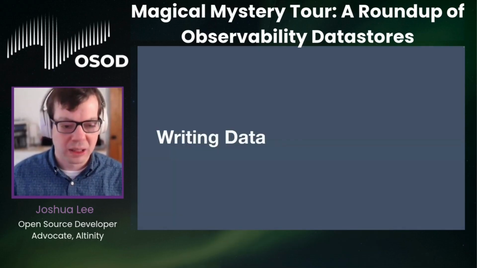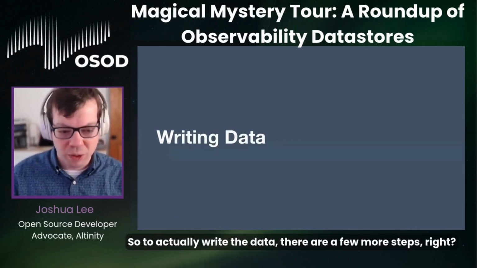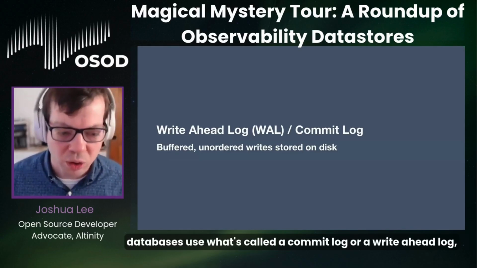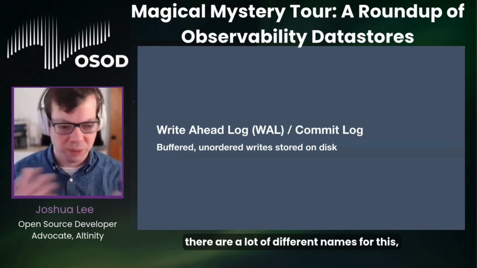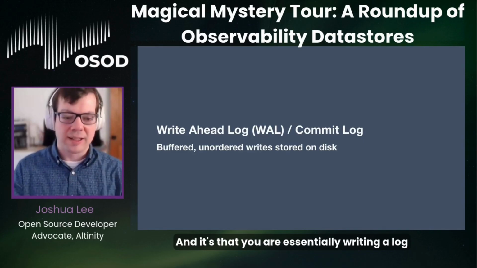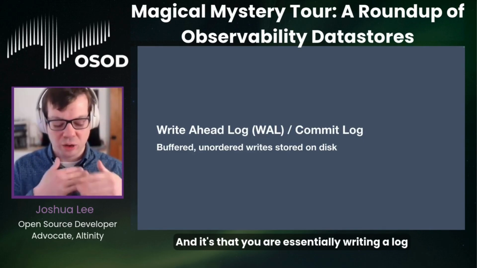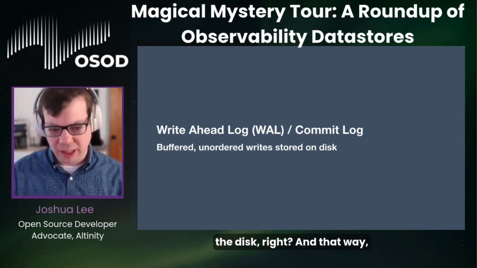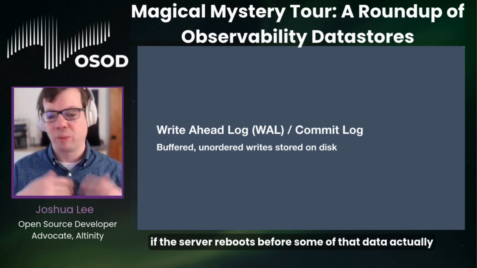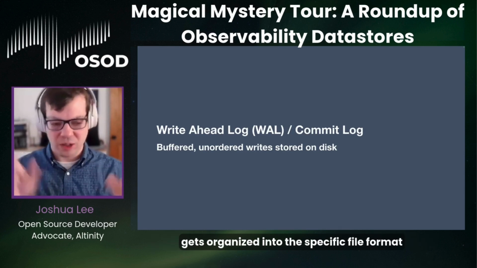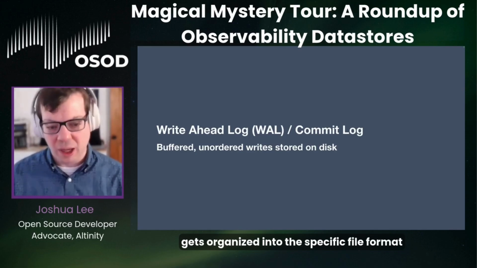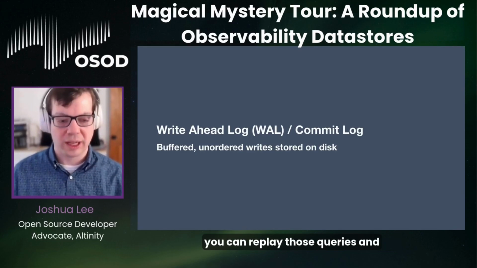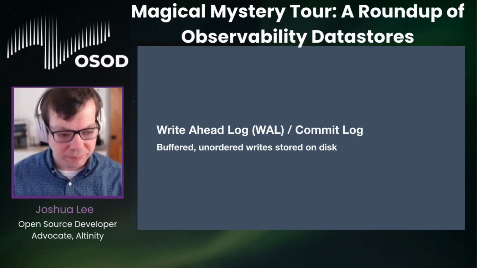So to actually write the data, there are a few more steps, right? As I mentioned, some databases use what's called a commit log or a write-ahead log. There are a lot of different names for this, but they're all basically the same idea. You are essentially writing a log of all of the inserts durably to the disk. That way, if the server reboots before some of that data actually gets organized into the specific file format of the database, you can replay those queries and recreate those writes.